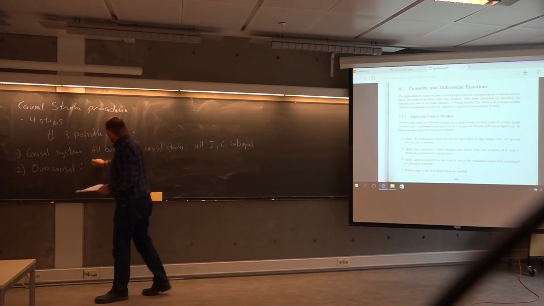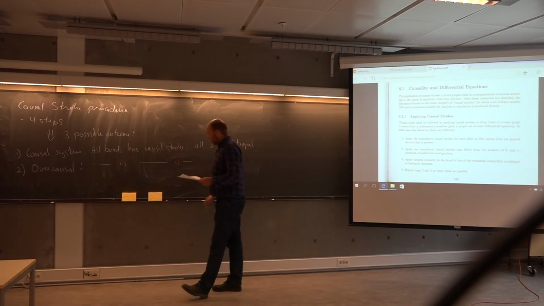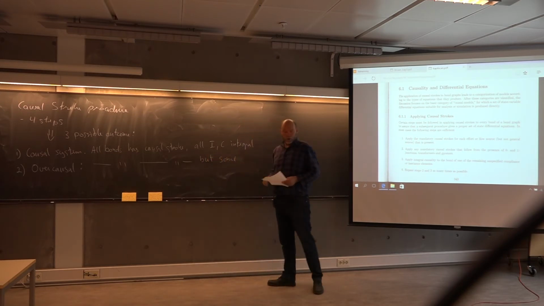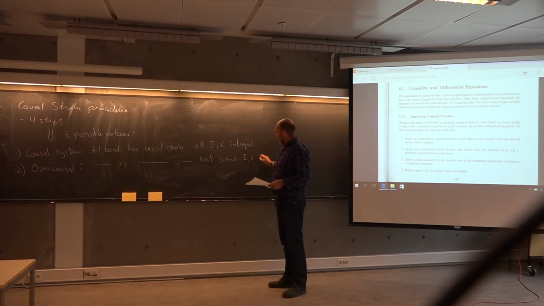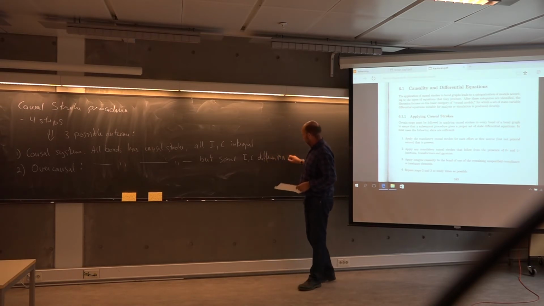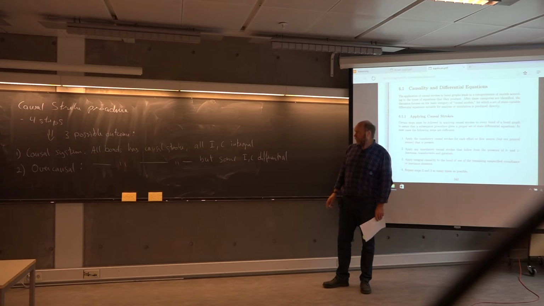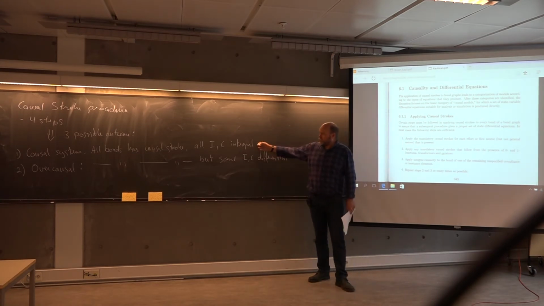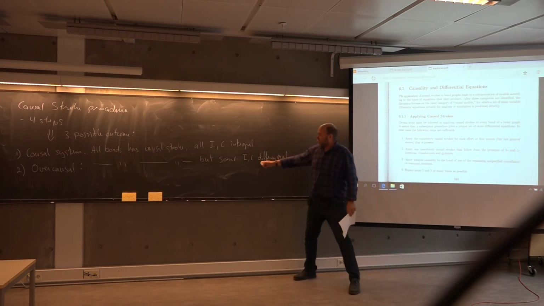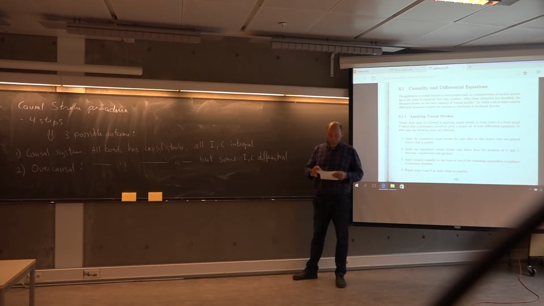Over-causal: all bonds have got the strokes, but some, meaning one or more, are in differential form. So you try to choose integral form as long as possible, but all of a sudden the rules then dictate, the 0 or 1 junction dictates some of these will be in differential form.